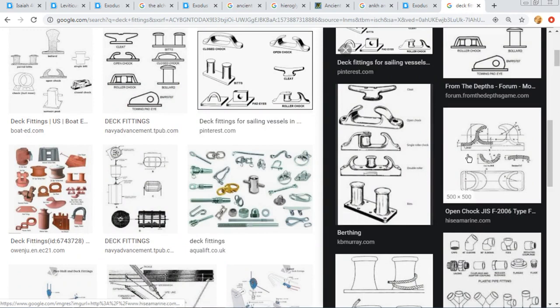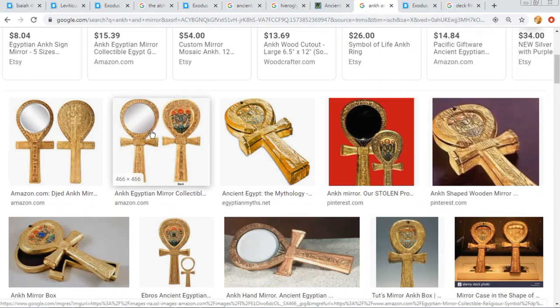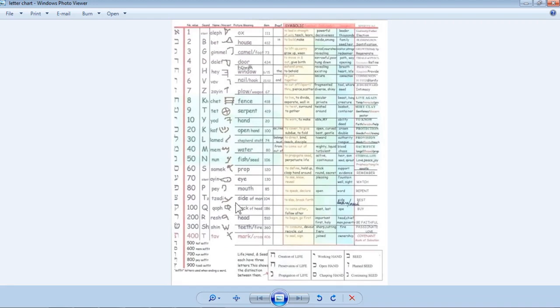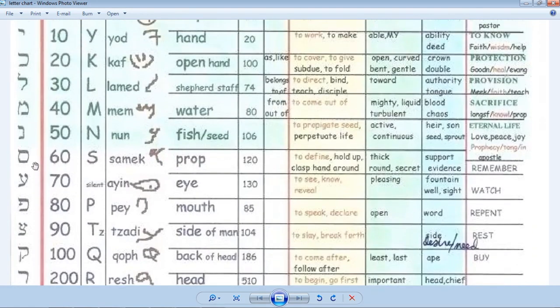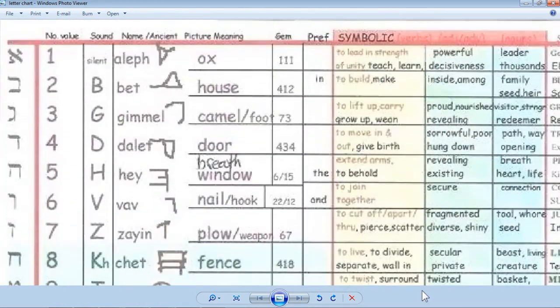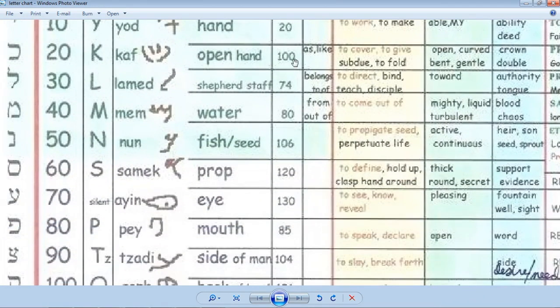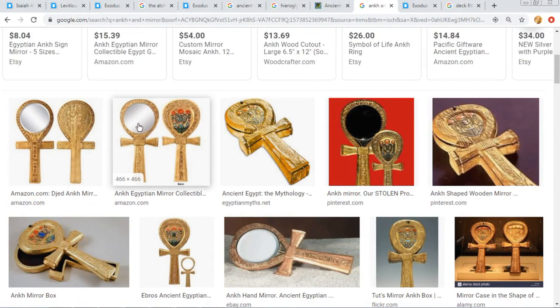But the name of it is called an eye bit. And that's where this mirror comes from. It's spelled O-B-I-T. So we look at this ancient meaning chart, and the eye bit is the O, the iron, the O, and it means to see. And then the B means in. And then IT means it, same as it does today. And so that's what you do in a mirror, you O bit, you see in it.